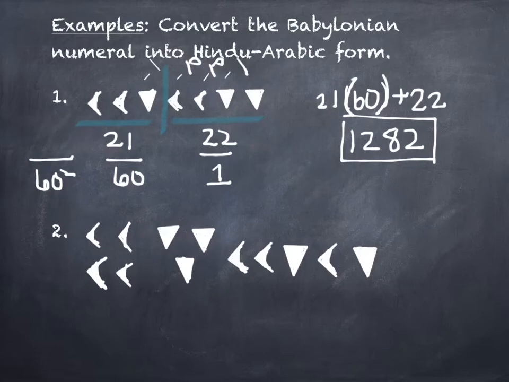Are you with me? Okay. We're going to do it again. We're going to divide them up again. So we're going to start moving, problem number 2, from right to left. So here's a value of 1, and this one's a value of 10, and this one's a value of 1, which means I need a blue line right here. I've drawn it. It'll show up here in just a second. There we go. Make sense?